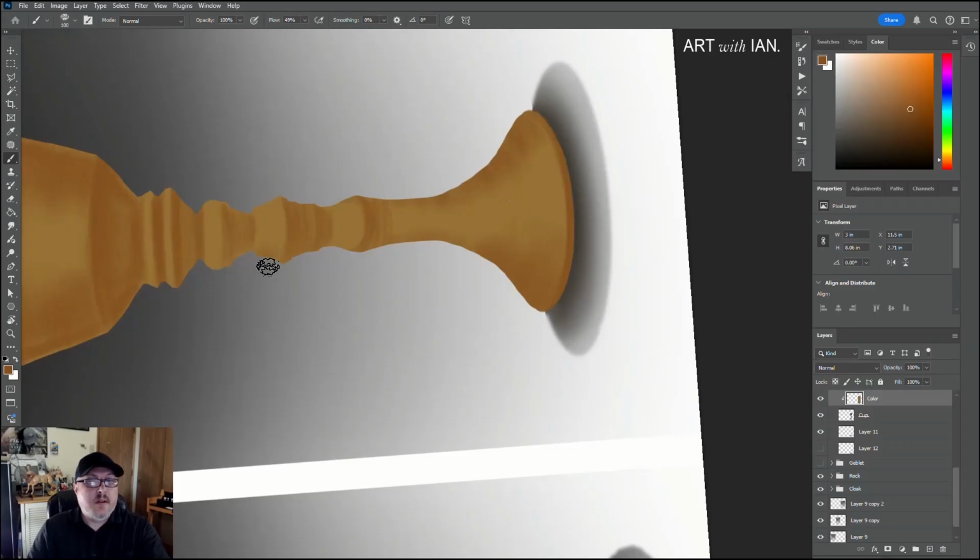Okay, also might as well just do the same treatment to these. Now we're going to be putting reflected light, rim light, on some of these edges, but we can do that in the light pass. We can establish the form turn for now with our shadow.